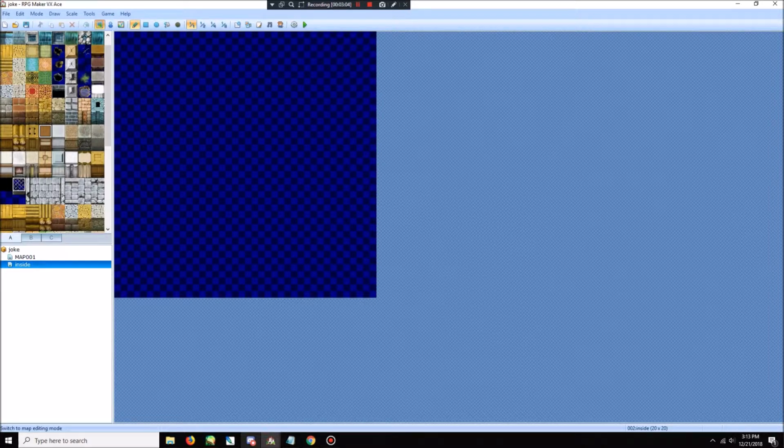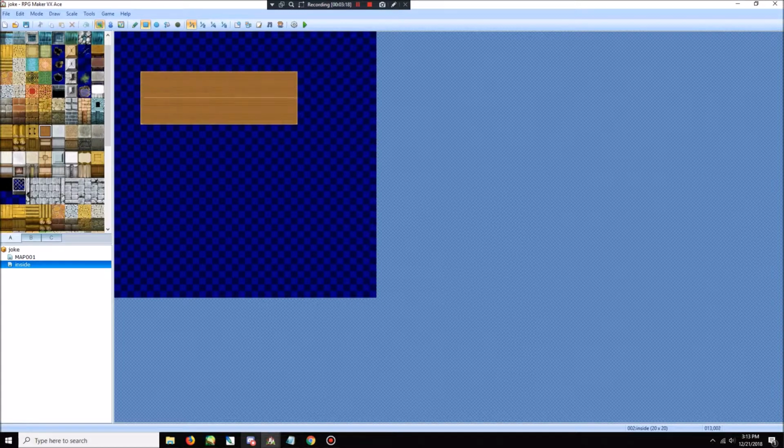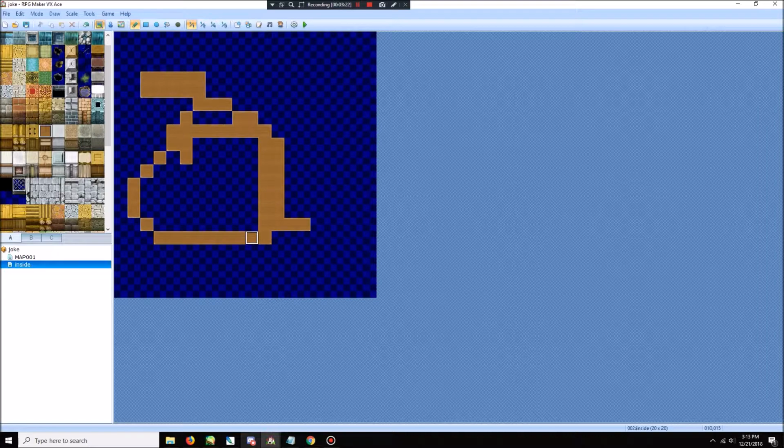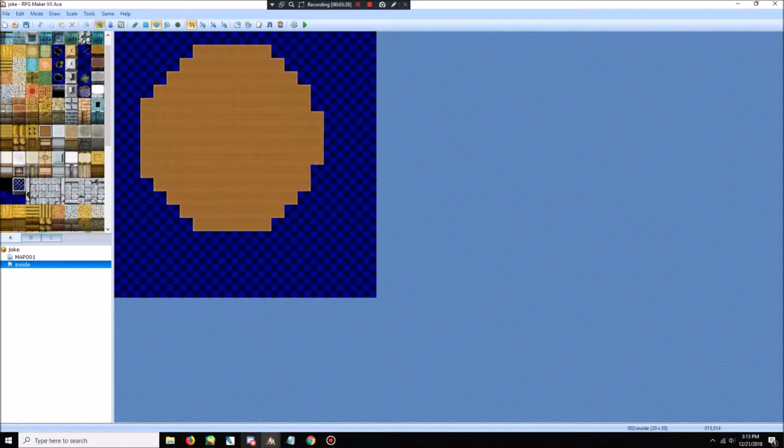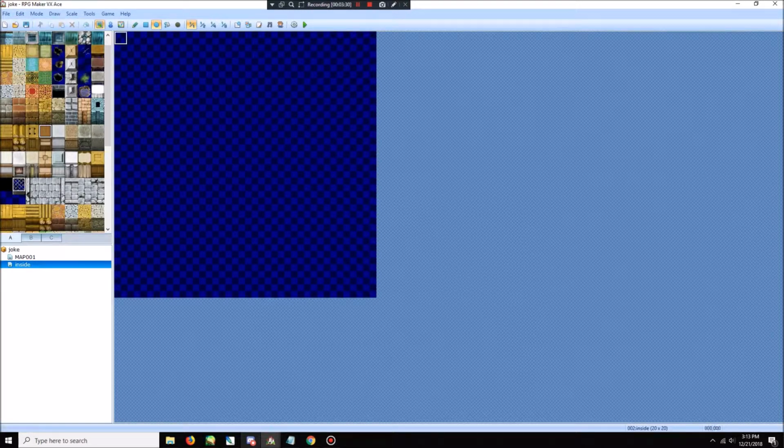So you want to click on this, which is map editing. This is how you build your maps. This is for events; we'll get into that in a moment, but first you'll want to do this. I always click on this square thing so I can drag, and this is what happens when you do that with this. You could also do a circle too, so if you want a circular room you could do that easier.